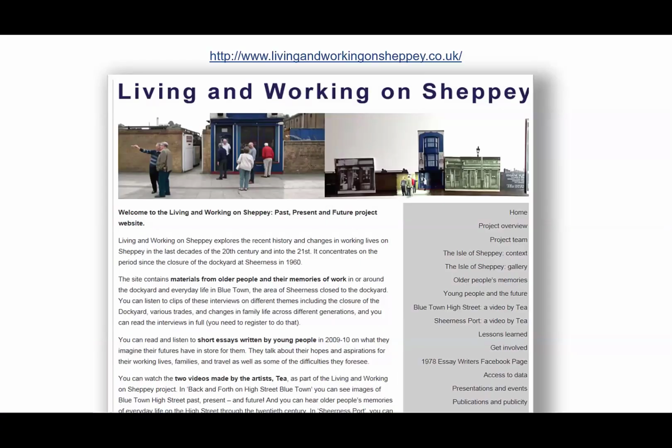Now, that study was a fairly large study and larger than what might be realistic for a dissertation project. So the goal was to engage the community alongside the research and find innovative ways of including the participants in the research outputs. As part of that initiative, they published the Living and Working on Sheppey website, which I believe is recently defunct, but the idea was to create this kind of shared history and memory of what living on the Isle of Sheppey is like among that community.